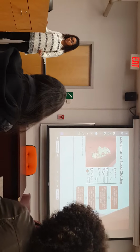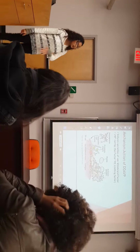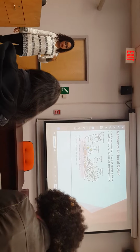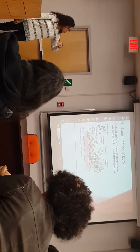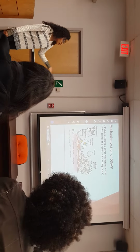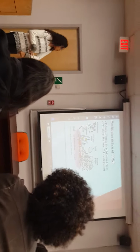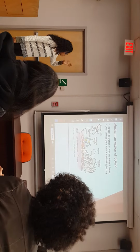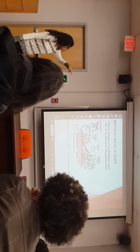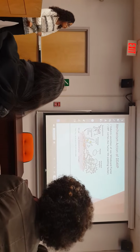So in hemophilia there is a low concentration of clotting factors. What desmopressin does is induce the secretion of von Willebrand factor, a protein that carries factor 8. Desmopressin interacts with the type 2 vasopressin receptors and stimulates the release of von Willebrand factor. This von Willebrand factor is a carrier of factor 8, and in this way it reinforces the clot.